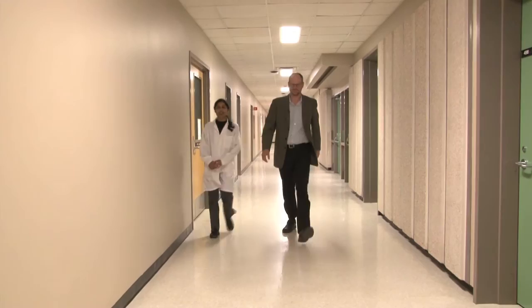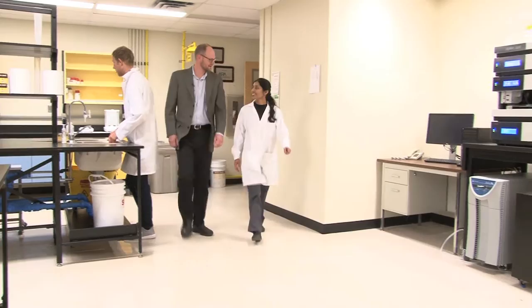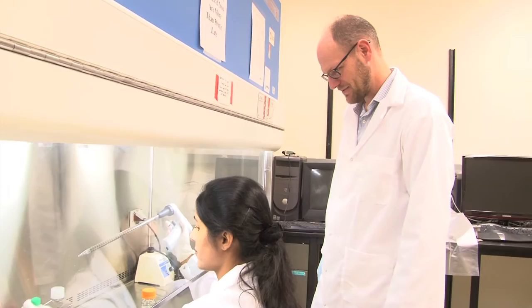We have three primary objectives in our group. The first goal is that we want to develop clinically relevant tools for identifying the most dangerous microbes in clinical settings. The second goal is we want to establish the scientific foundation for a new generation of antibiotics. And the third goal is that we want to translate these tools from the research setting to the clinical setting to allow clinicians to tailor their therapies dependent on the strain of microbe that people are infected with.